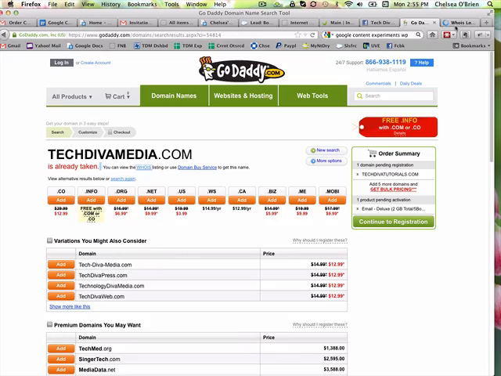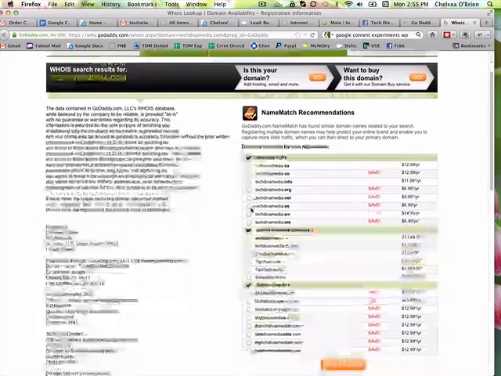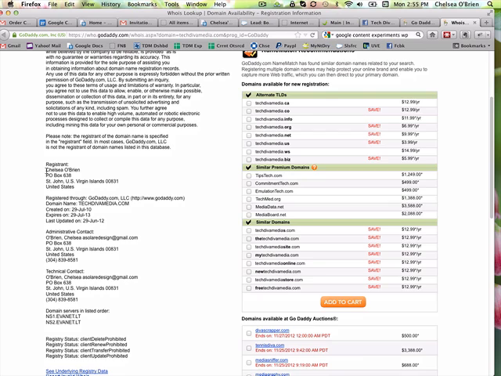For right now, you can use the WHOIS search, or you can go back and use the WHOIS listings. You can click that and see who owns that domain. Now you're going to see my name here because I'm the one that purchased that domain years ago. And you see my address too. I purchased this a couple years ago when I was living on St. John, so that's my address that was associated with this domain. And it tells you when I purchased it and when it will expire.